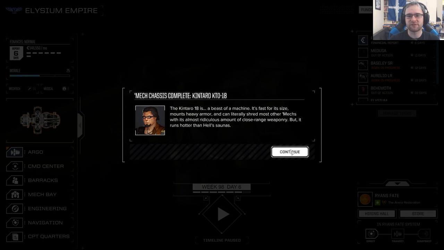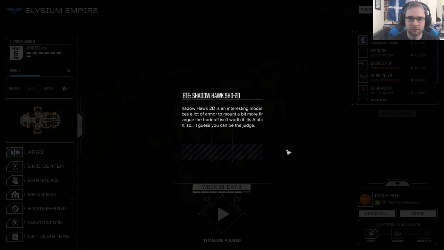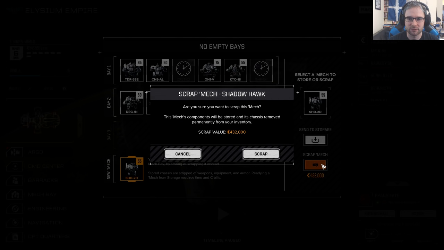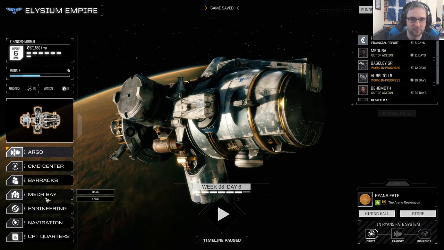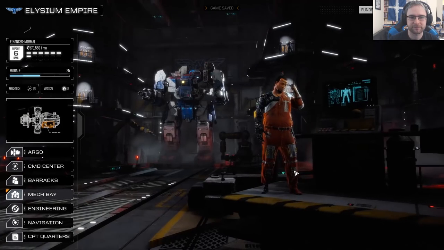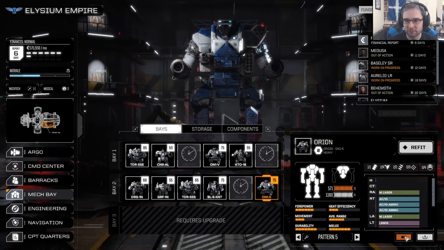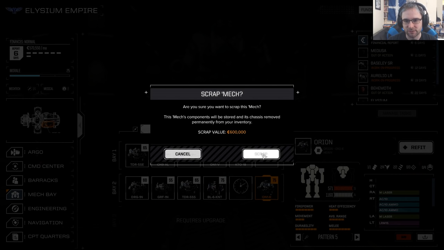Kintaro team's a beast machine. It's faster at size, mounts heavy armor, can literally shred most of our mechs. But it runs hotter than Hell's Sauna. That mech is ready. That mech you wanted is back online. We got a Shadowhawk as well. Shadowhawk, yeah. You can go to storage. Or I could just scrap you for money. Yeah. Bay. Another Orion. Just gonna scrap it because it's quicker.